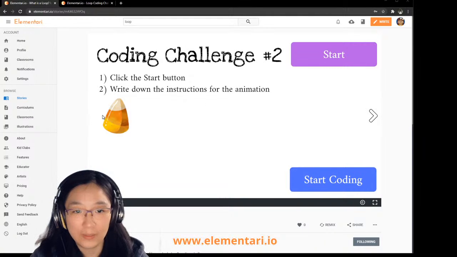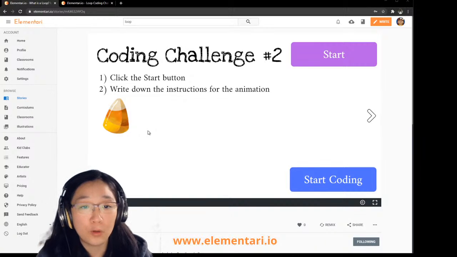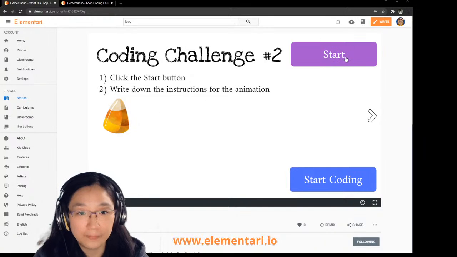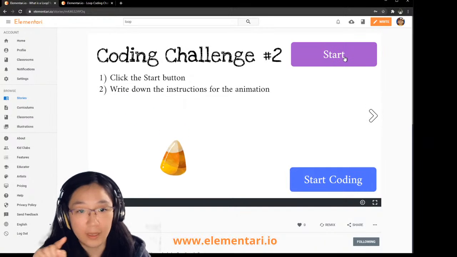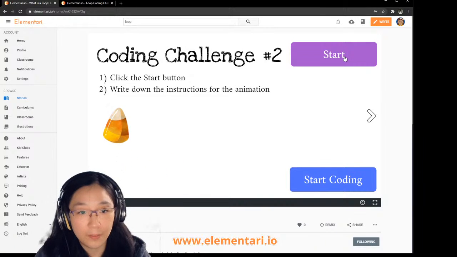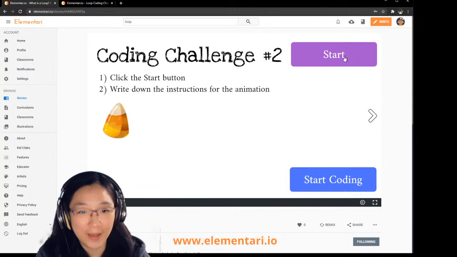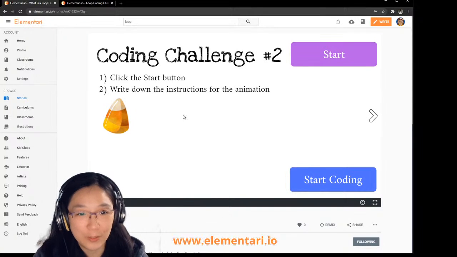Because it goes in a cube shape. So we have to know that when we're looping an animation, it must be exactly the same. So let's take a look again. It goes first to the right, then down, to the left and up. To the right, down, to the left, up.